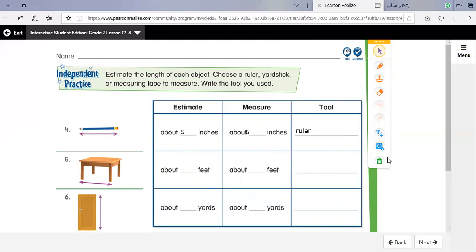about the table. If we want to measure the table, we will use what? Ruler or yardstick or measuring tape? Yes, measuring tape. Yes, great job.